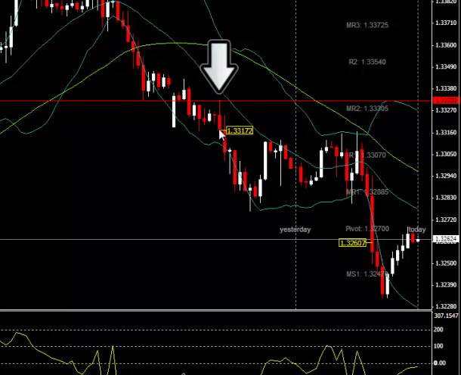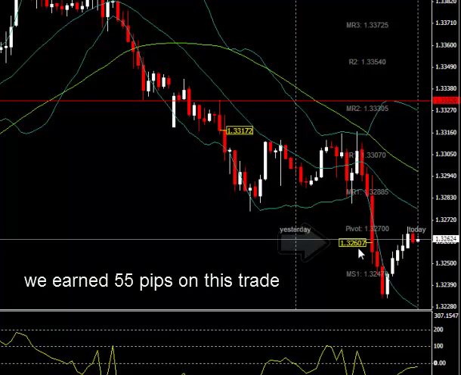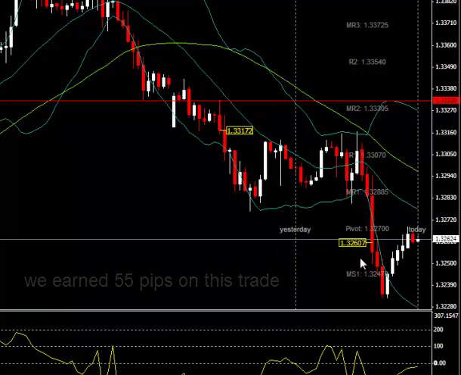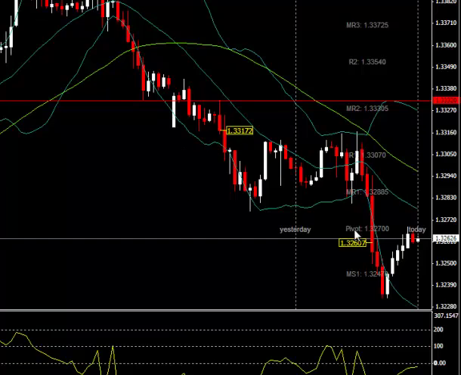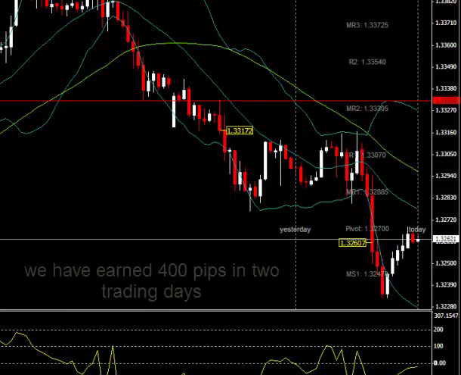Again, this is the 1 hour time frame, at 1.3317. And then our final target was here at 132.60. We earned a total profit of 55 pips on this trade as well. These were all continuation breakout signal candles. All of the trades that I've showed you so far, except for the dollar Canadian. The dollar Canadian was a HL30 trade, and that was traded on the 30-minute time frame.